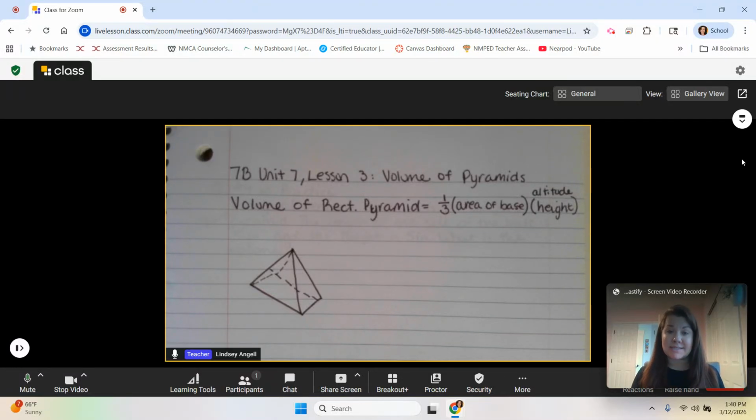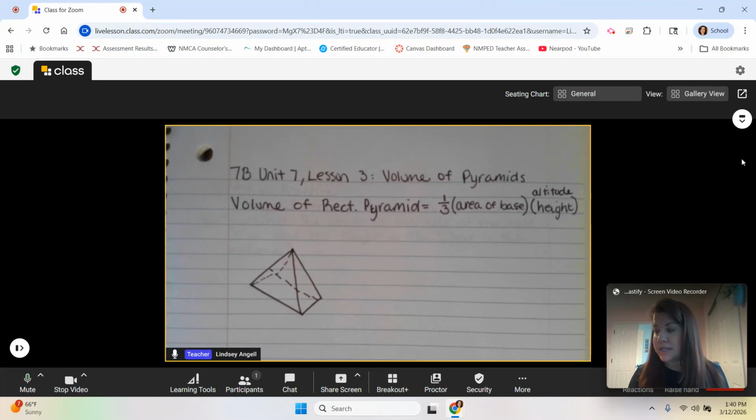So in our last lesson we talked about the volume of prisms, or at least rectangular prisms, right? Now we're going to talk about pyramids. And the biggest thing, it's very similar to the volume of prisms, but pyramids are 1/3 the volume of prisms when their base and their height are the same. Our next lesson is going to be all about that, so don't stress if that doesn't make sense.